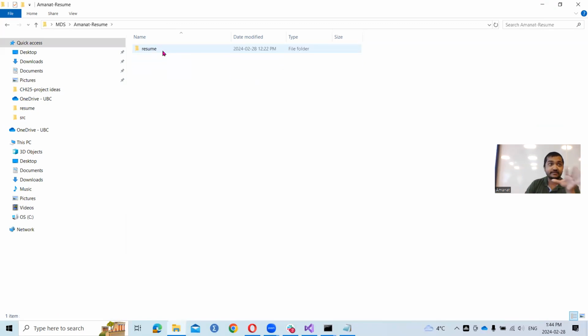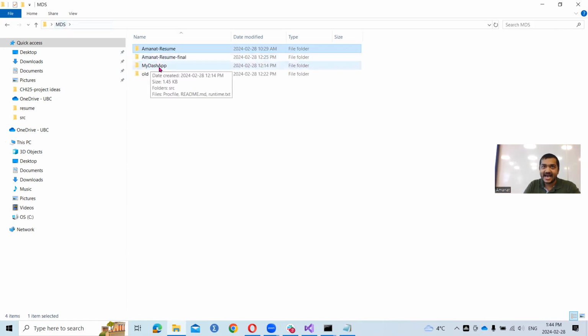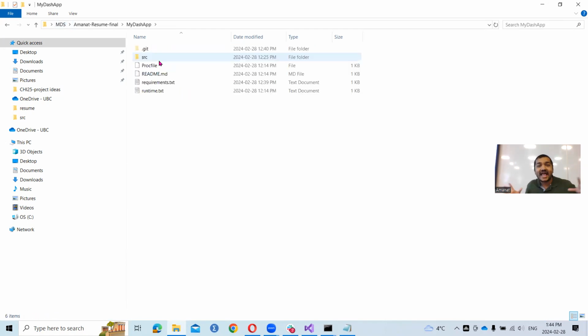But the project that you have, the structure is not ready to be deployed to Heroku. So what will we do? We will copy this my dash app, and we will add our project. We will replace those files with what we want to upload. Does that make sense? It does, right? It does not.